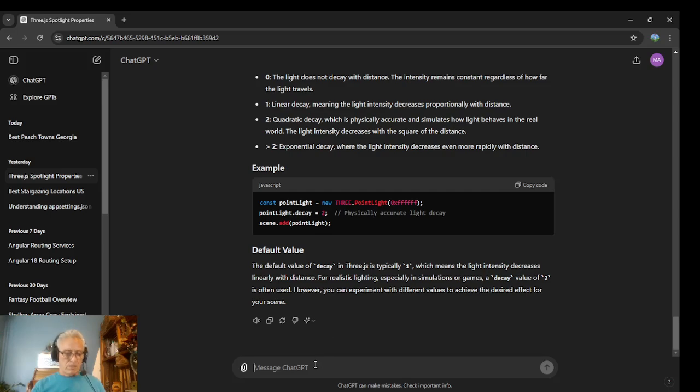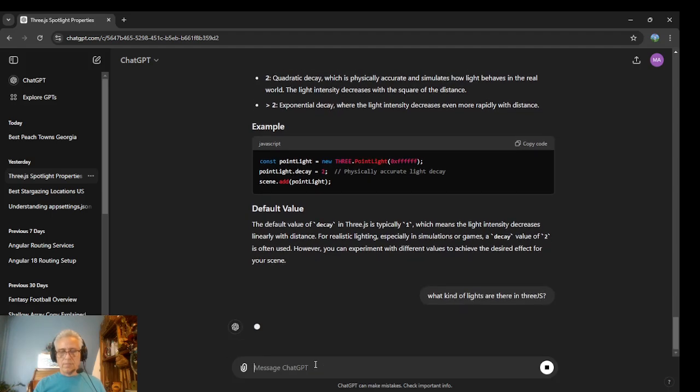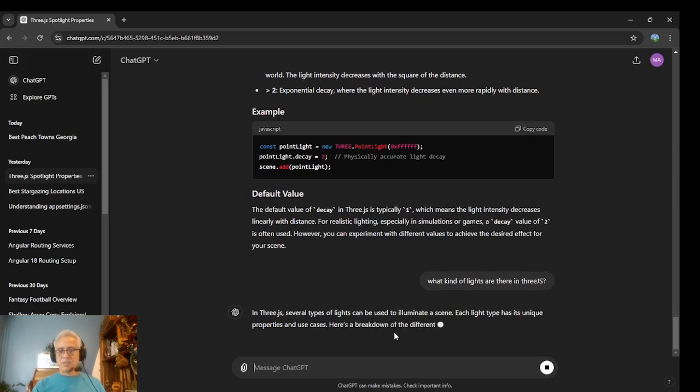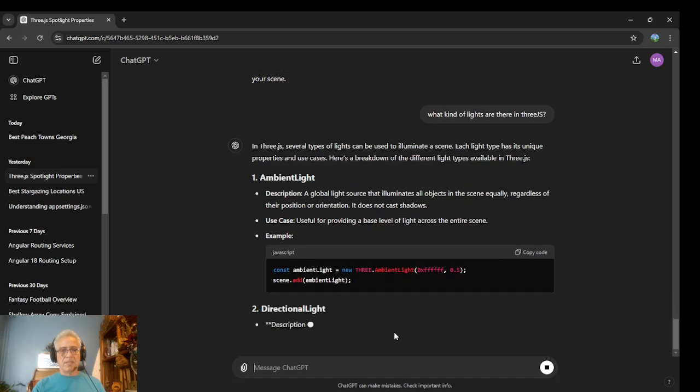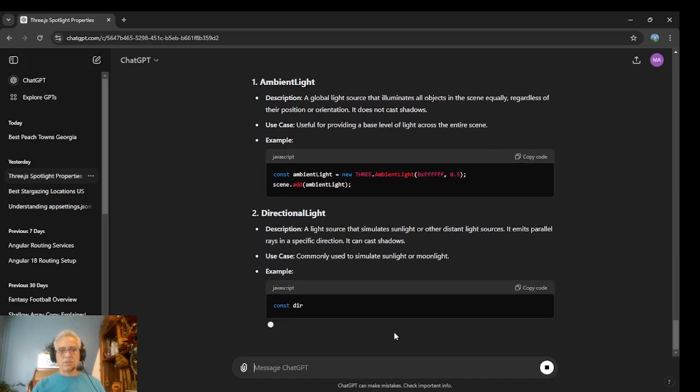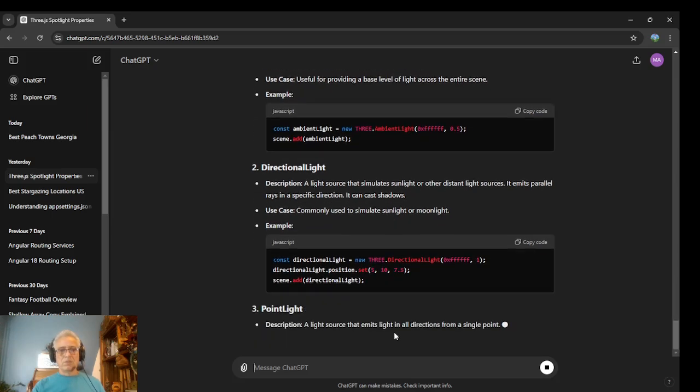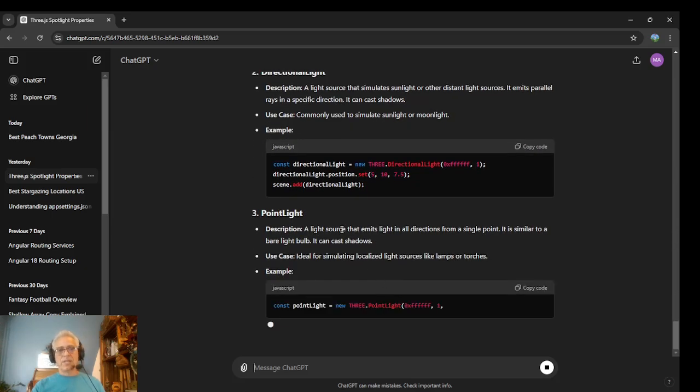What kind of lights are there? I'm sure I've already asked this question. So ambient, I haven't done yet, so that might be next. I think ambient, directional. No. Oh, so I have not done a directional light.